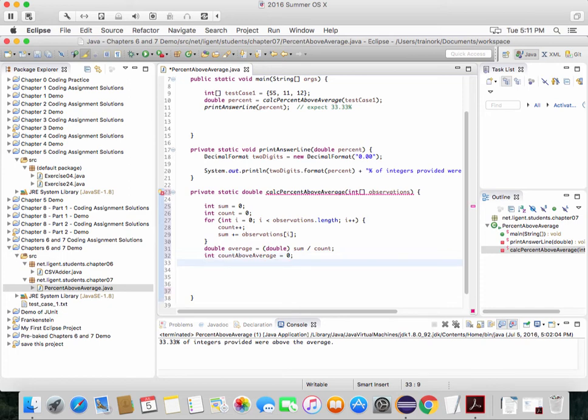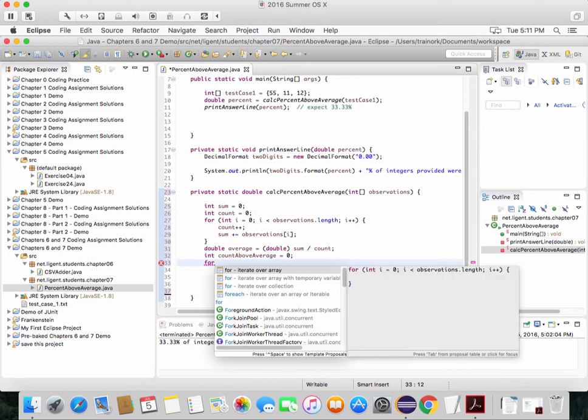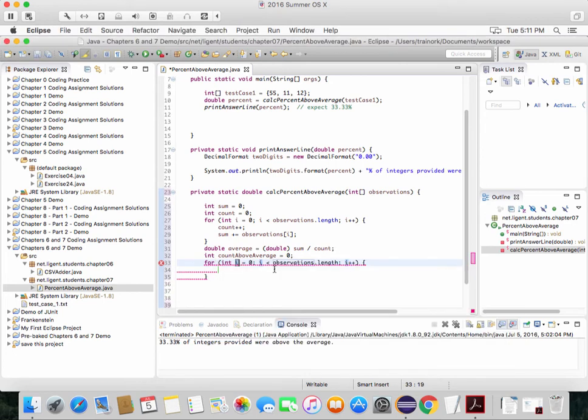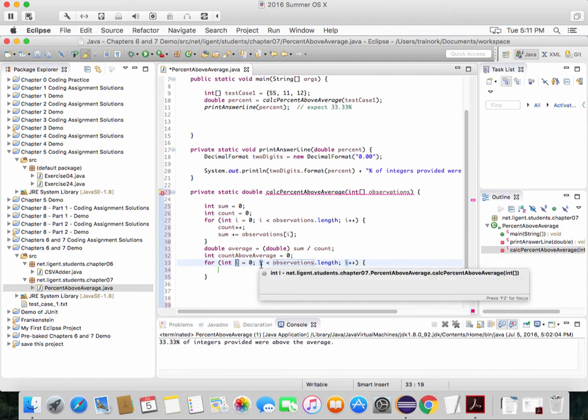Okay, that's good. So let's do another for. So let's say for, control space, iterate over array, same deal. So we're going to go over the array. And what do we want to say? Well, we want to say if the observation is greater than the average, then we want to bump up the count.